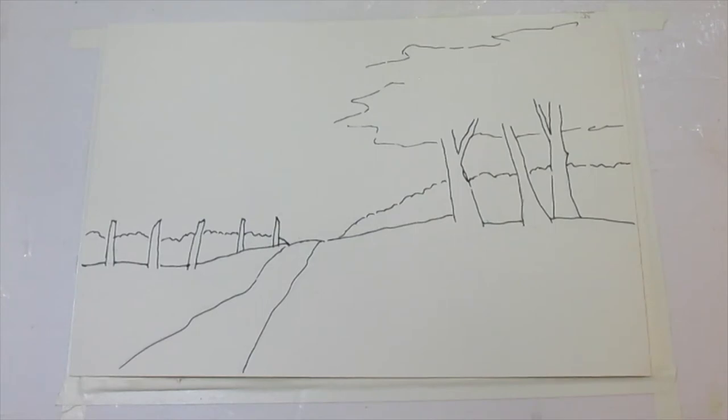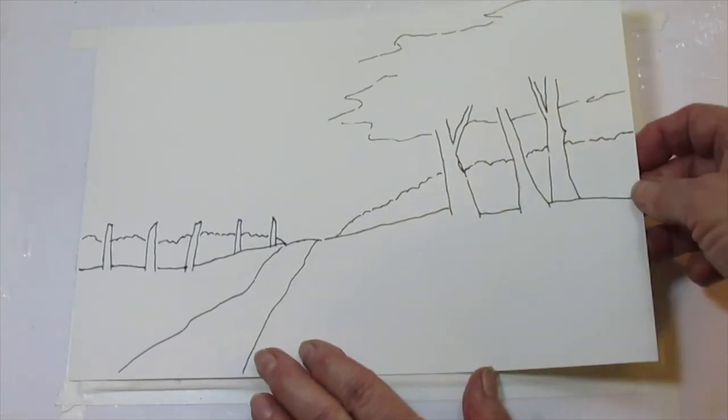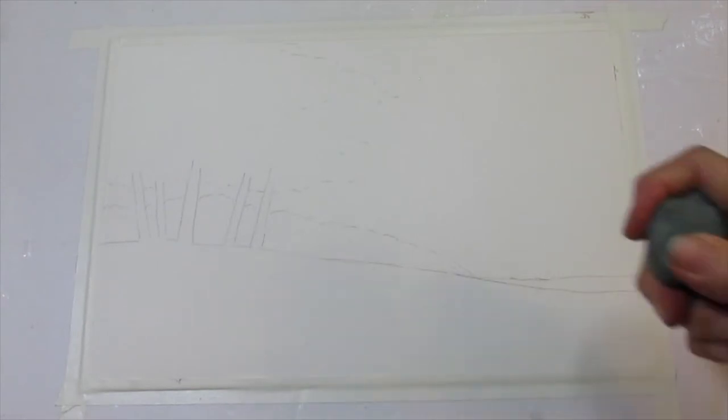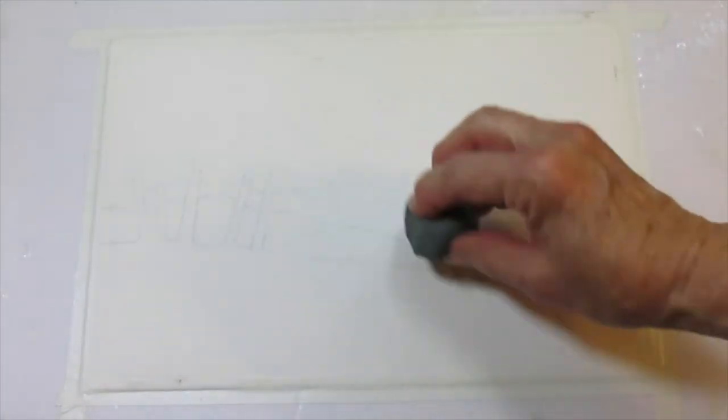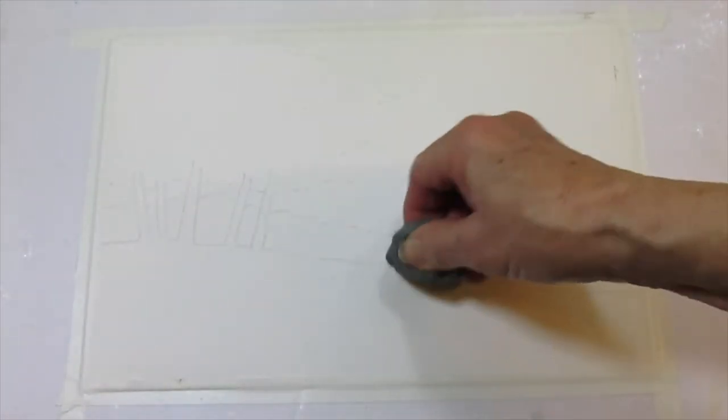After you have your sketch on the watercolor paper, tape it in all four edges onto a support board, as I've done here. If you find your pencil marks are a little too dark in certain areas, here's a little hint. Use a kneaded eraser, and if you simply press onto your pencil marks, it will lift them and make them lighter. Sometimes we artists like our pencil lines to show, and other times we don't, but that's a little hint to lighten areas such as the foliage if they've become too dark.